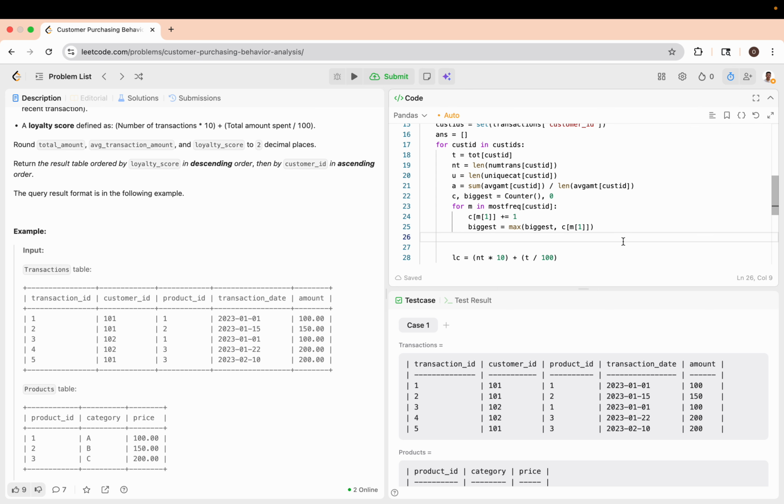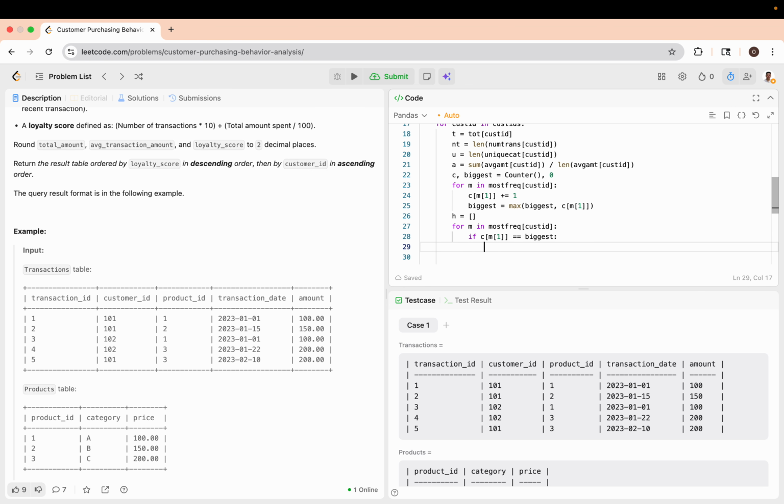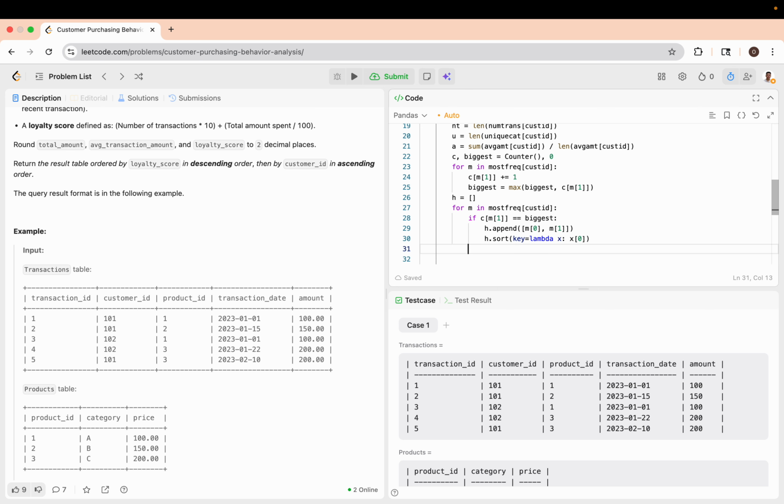Cool. So now we can go ahead and try to find, so for M in most freq cust ID again, if C of M of 1 is equal to the biggest, then let's go ahead and create a heap, because we're just going to say h.append M of 0, M of 1, and we're going to sort this by the date, as I mentioned.